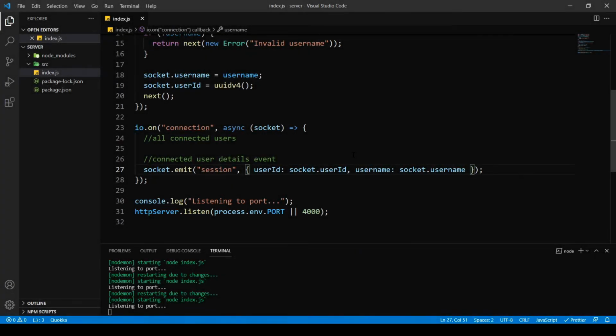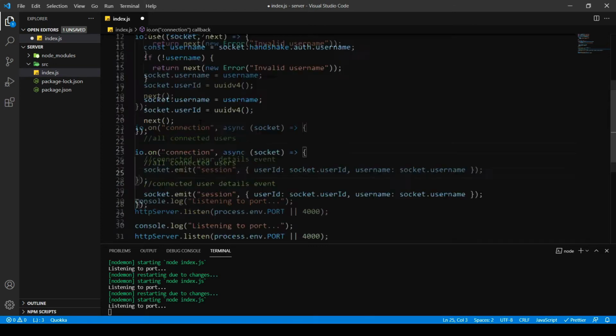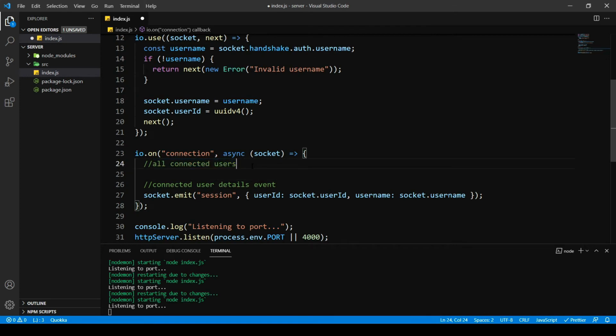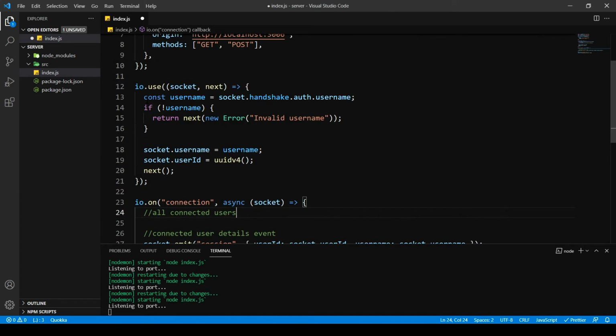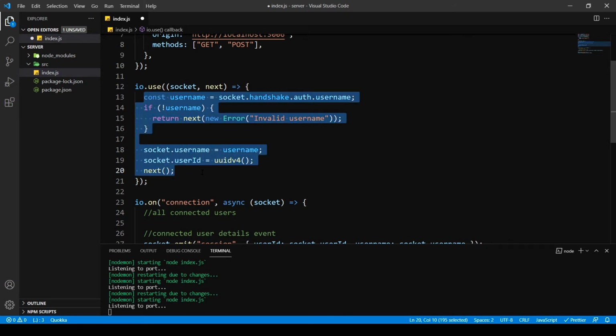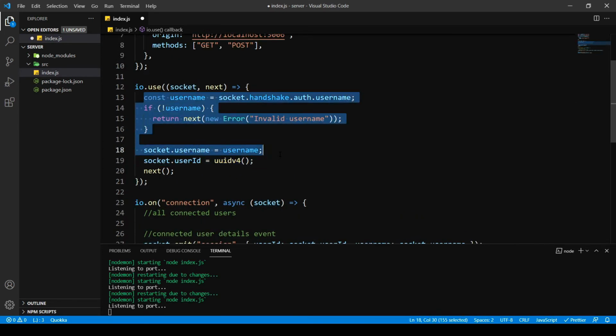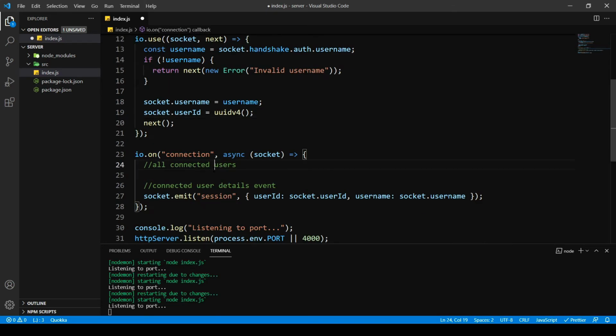So in this video, I'm going to get all the users which are connected to a server. In order to do that, we're going to have a for loop inside this. Now, you can debate that we need to use a database over here, but since we don't have a database, we are doing things differently. As you can see, we authenticated this very simple authentication by using a handshake of socket itself. If you have some sort of different authentication, you can use it over here as a middleware function. But since we don't have a database, we're going to do things a simple way.